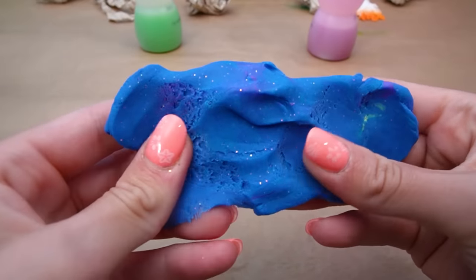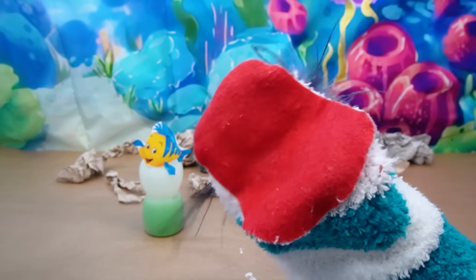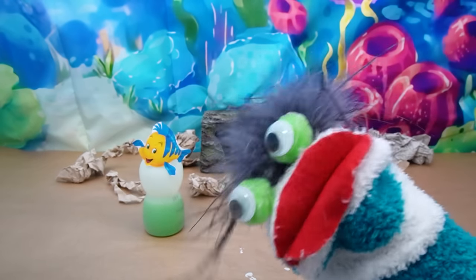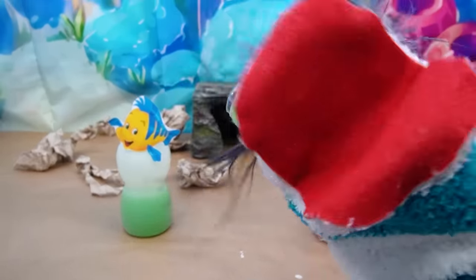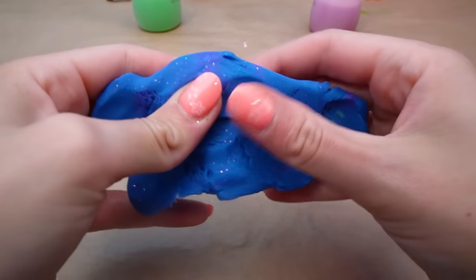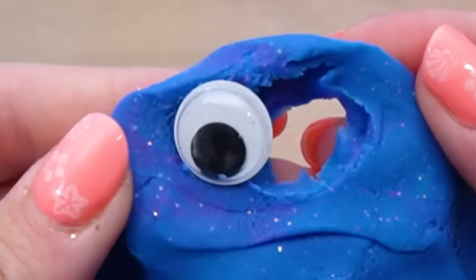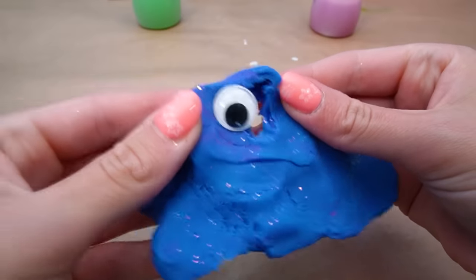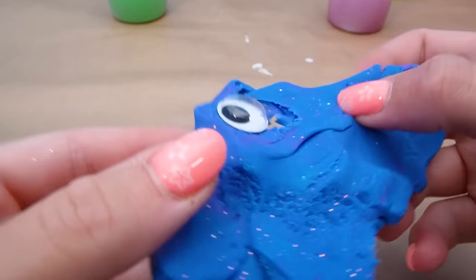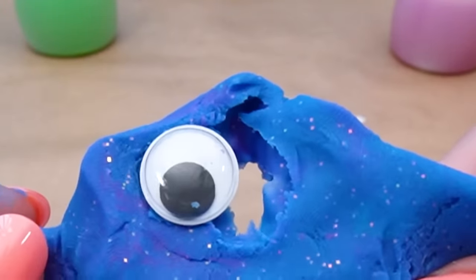That's very strange. But wait! Where's the slime and where's all the things inside it? Look! Miss Hands! I think there's something inside the Play-Doh! Oh my goodness! I can feel something! Let's take a look! It's a googly eye! Whoa! Look at it moving! That's so strange!